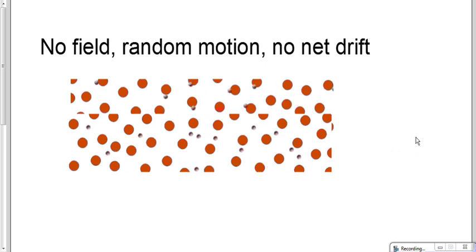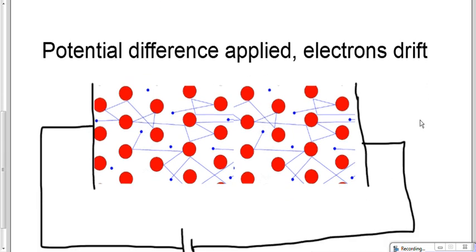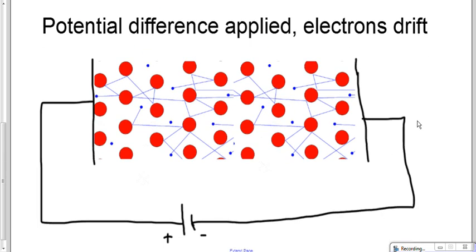But as soon as we give a little bit of a nudge, and that nudge comes in the form of a potential difference, so in this case we'll take a slightly different figure, but same idea, we've got these electrons free to move, and if we put this potential difference across the wire, that just might mean connecting a battery to it, then the electrons, in addition to having all those random motions, have this drift. So in this situation here, the conventional current would be clockwise. Again, we're going to indicate that by the letter I. But we're going to look at the electron motion. And so the electrons, you'll see, will be going counterclockwise in terms of their drift.